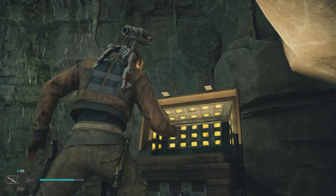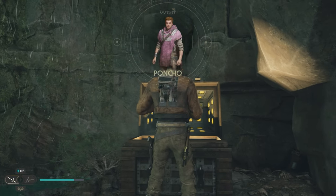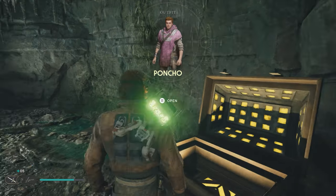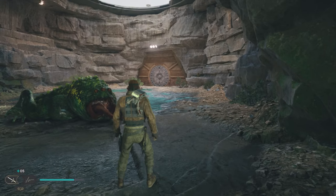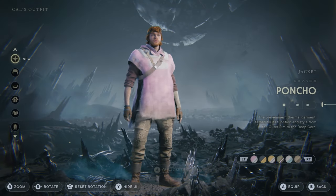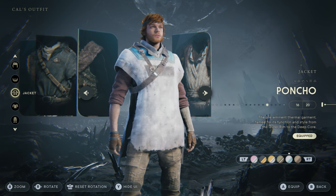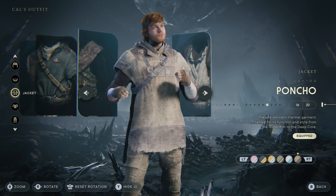I got a little bit worried at first because it did take about 15 to 20 seconds before the achievement did pop. I'm not sure if the colour really matters, probably not, but I did pick the one on the very far right which was a nice camo colour. Back out of the main menus, wander around a little bit, and then you should get 'A Presence I've Not Felt Since' pop, giving you the achievement or trophy.